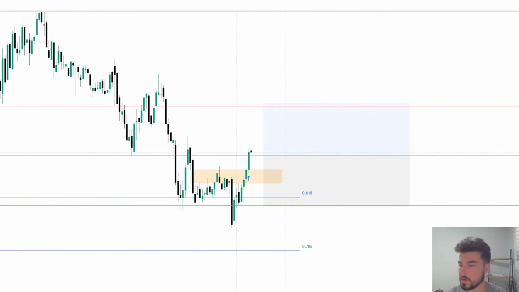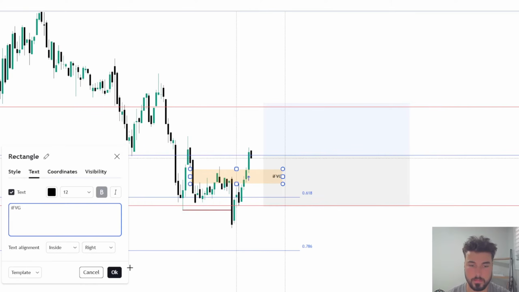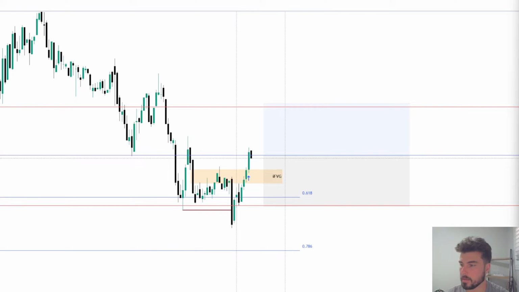So we've come back down into OTE, we have swept sell side liquidity, which is nice. And then after sell side liquidity, we've inverted this fair value gap, which has become the entry. And it's just gonna be one contract, nothing crazy. Now, this is on a starter account as well with my funded futures. So you don't need to have massive pools and massive risk to rewards to make money in the market. It doesn't need to happen.